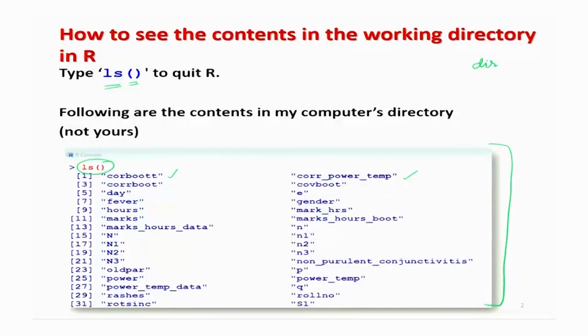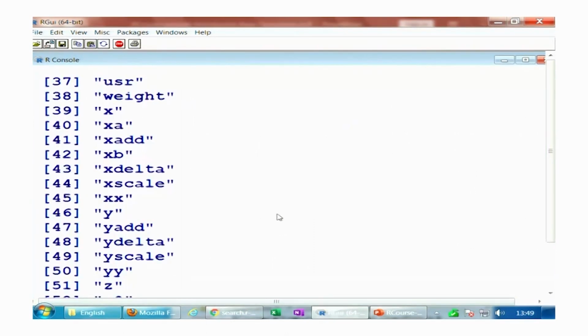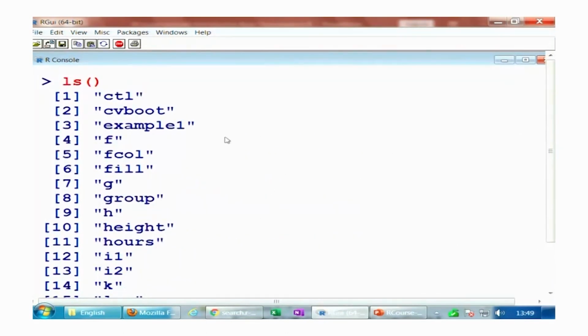These are the programs which I am using, so they are available in my computer where I prepared these slides. Now, if you try the same command on your computer, possibly you will not get the same content, but you will get the content, and that is our basic objective. If I show you this on the R console itself, and press ls and this parenthesis, you will see these contents that we have here, this type of data. These are the files which are available here.